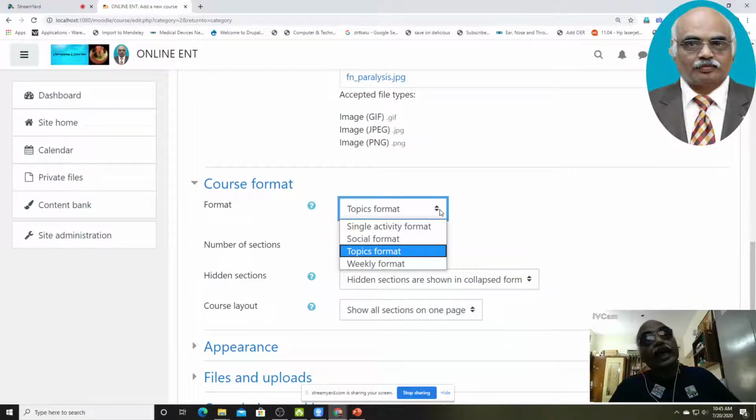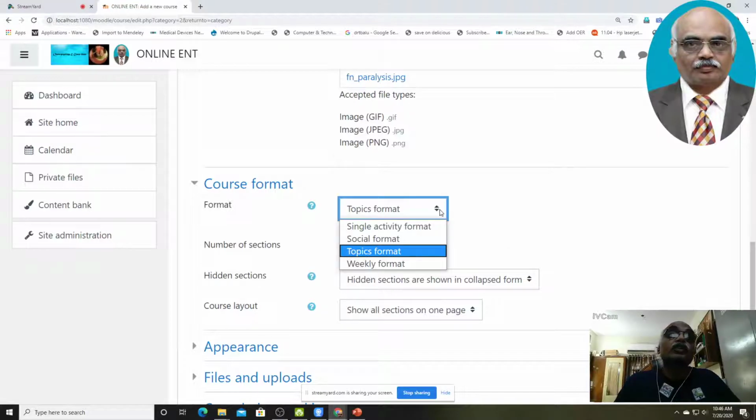If you have a topic for which you need to produce a course and you want to deliver it as a single topic, you can choose the single activity format, so that the student won't have any subtopics to jump to. There is only one activity and they can complete it. And then there is something called weekly format. You can choose to divide the entire course into three or four subcategories and project it, say, one subtopic a week. You can assign the student one subtopic a week. You can even schedule the course to display that topic at a particular given moment of time.